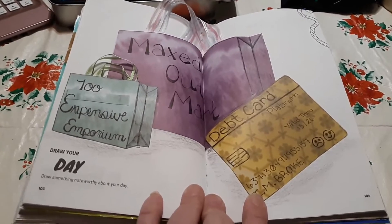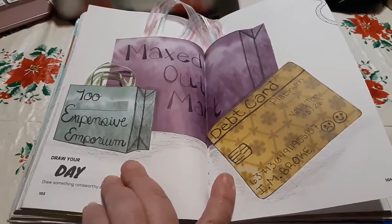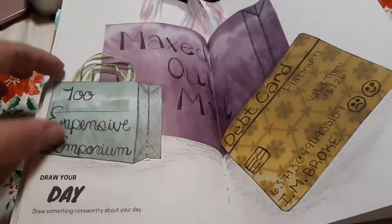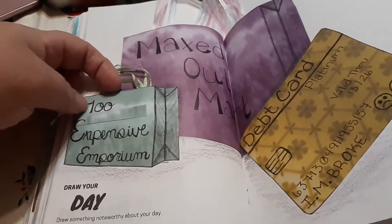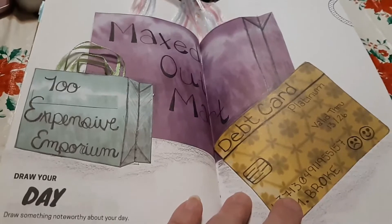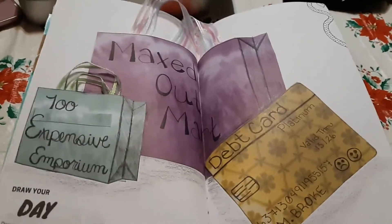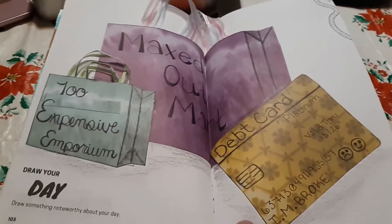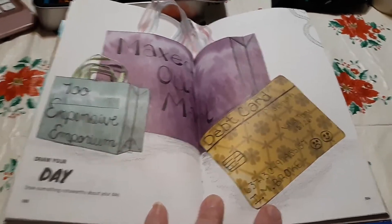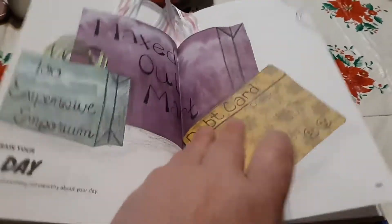That's it for this page. Once I glued everything in, I added some shading so it looked like it was actually sitting there instead of floating in space. The one thing I wish I had done differently with this page - I wish I had made these bags so that they opened, and you could put little things in them. I could have drawn some of the things that I bought and put them in the bags. But this is still probably my favorite page out of the three I've done this week. Although I do think it looks a little plain - there's too much blank space around it. But I'm okay with it other than that.